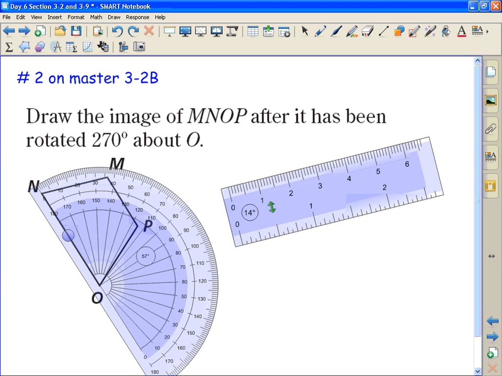There's no 270 degrees on your protractor. Well, notice if you went an entire circle, you'd go 360 degrees. So what I'm going to do is go 90 degrees the opposite direction, which means I'm going to rotate my image a negative 90 degrees. As you can see, my protractor is already set up to go in a negative direction. So at negative 90, place a mark.